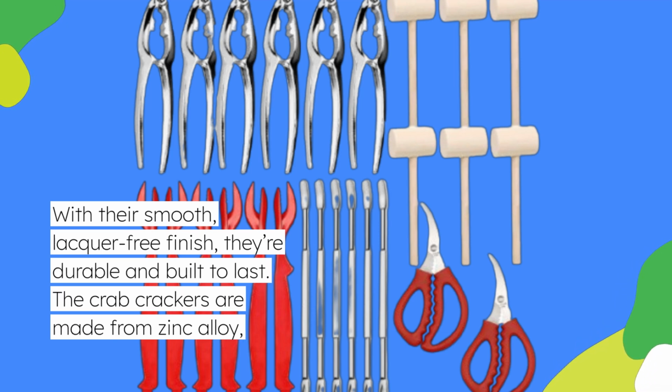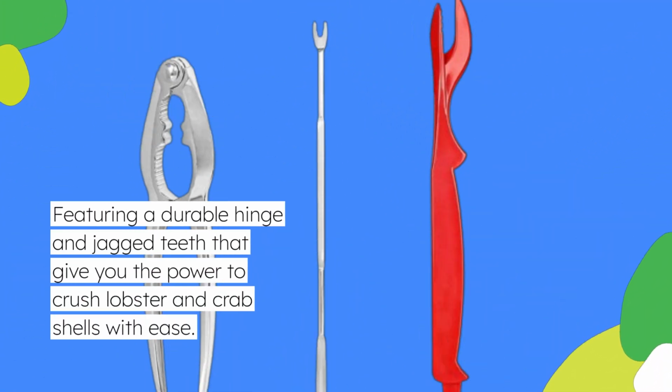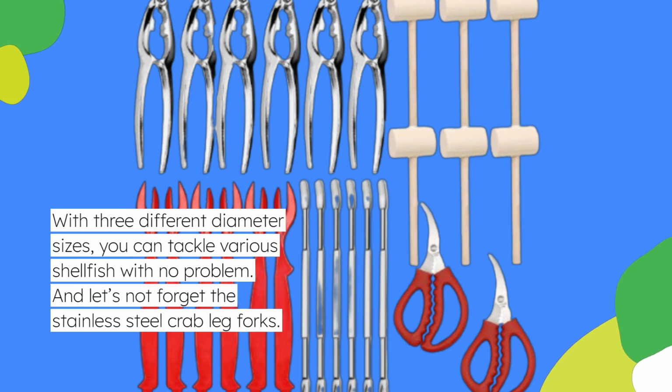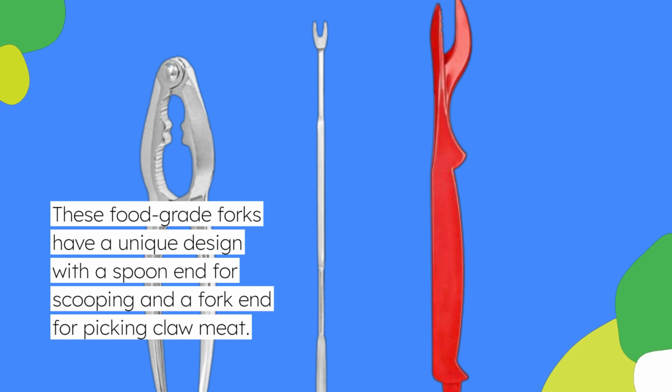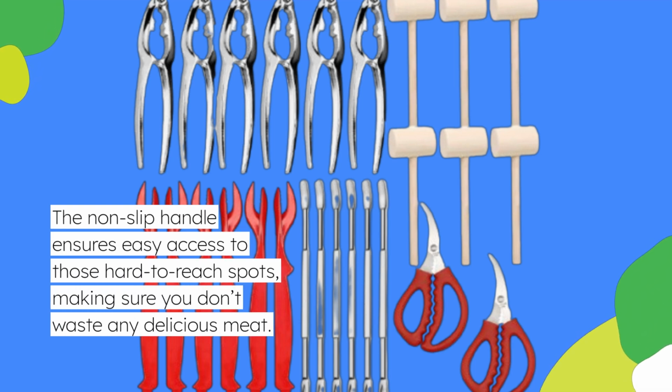The crab crackers are made from zinc alloy, featuring a durable hinge and jagged teeth that give you the power to crush lobster and crab shells with ease. With 3 different diameter sizes, you can tackle various shellfish with no problem. And let's not forget the stainless steel crab leg forks. These food-grade forks have a unique design with a spoon end for scooping and a fork end for picking claw meat. The non-slip handle ensures easy access to those hard-to-reach spots, making sure you don't waste any delicious meat.